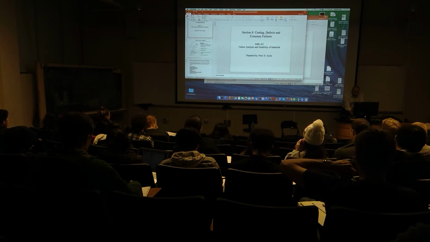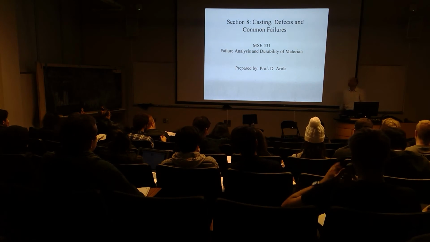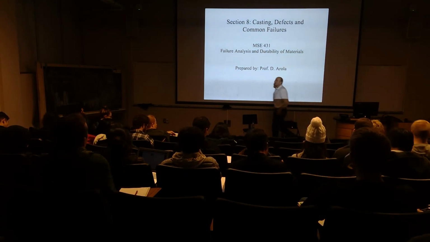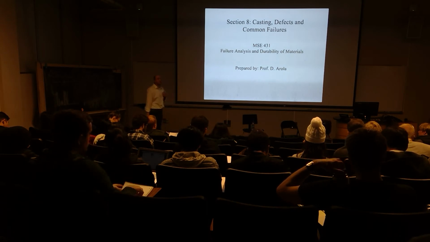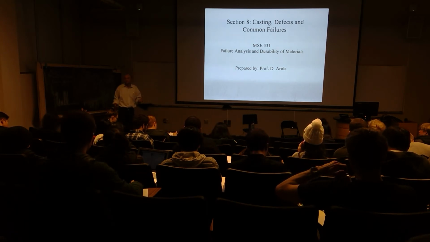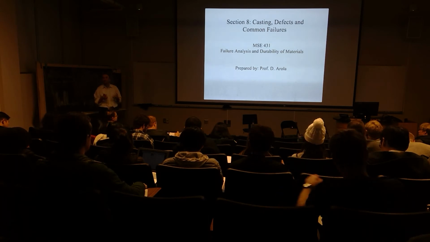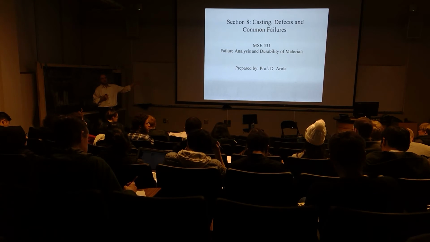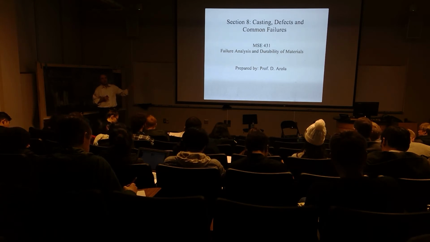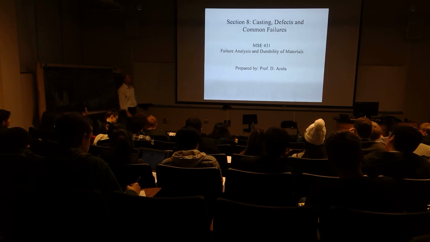I loaded notes for the remainder of the next 3 days, and the first thing that we're going to talk about is casting processes. Because now we know the defects result in failures, but we want to make sure that we understand where the major defects come from in certain kinds of manufacturing processes. Where do we look? Because we looked at things that help us understand why failure took place, but not the origins, potentially not the root cause. And so we want to make sure we see root causes.